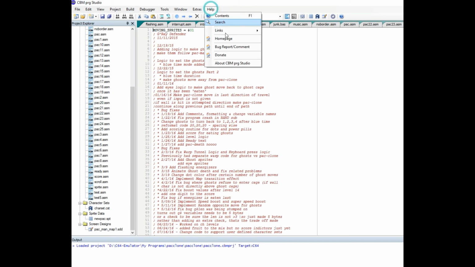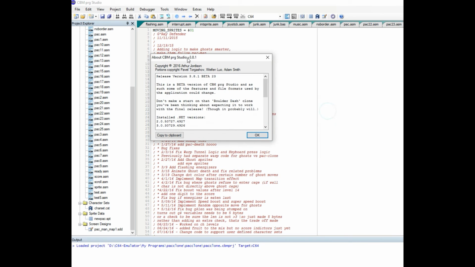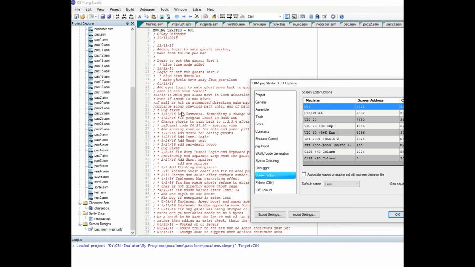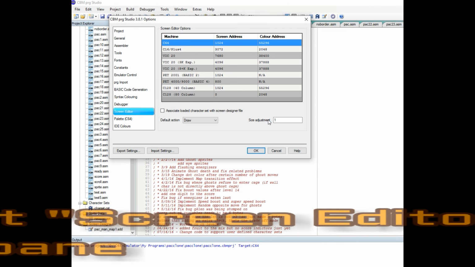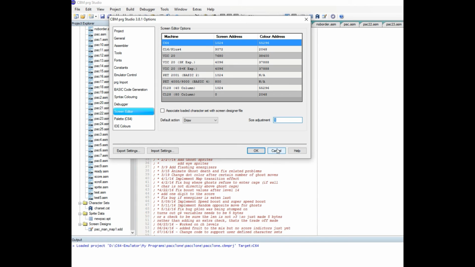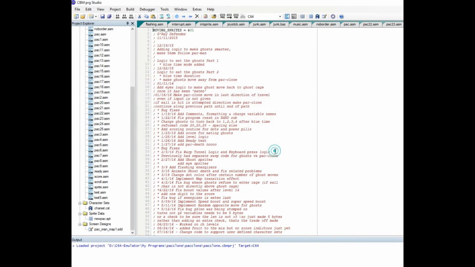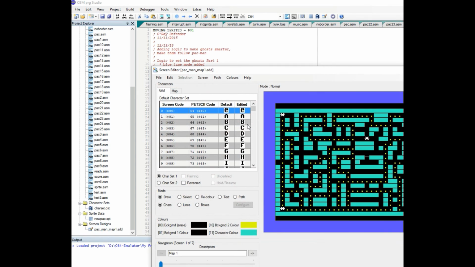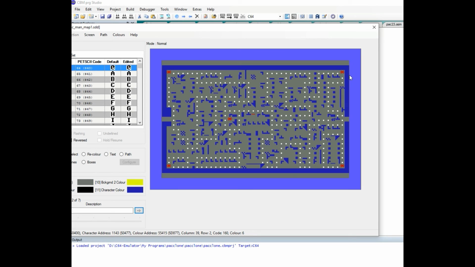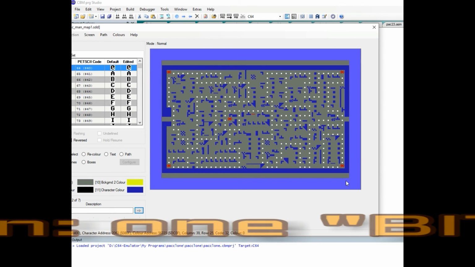So just to show you, I am in a beta version, 3.81 beta 23, and in this version, under tools options, he added a size adjustment. The number you put here is the number of pixels that will get added to the edge on the border within the Screen Designer. This repairs the issue on the right side. You can see there's a little gap in here. Prior to that fix, it was truncating by 1 byte, and that was in my earlier segment.